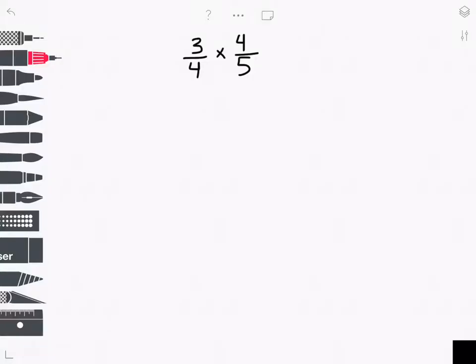Using visual representations, I'm going to start with a number line and mark the endpoints 0 and 1. I'm multiplying proper fractions, so I know my product will be a proper fraction or a number less than 1.